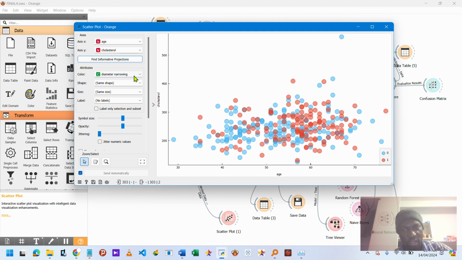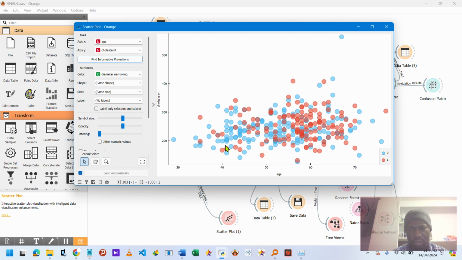The diameter narrowing is of two categories. 0 represents that you do not have diameter narrowing, which also means you do not have heart disease. And 1, which is in red, shows that you have a diameter narrowing and that you have a heart disease.